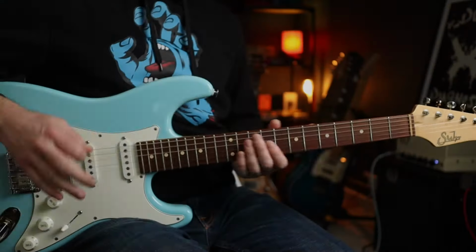It's called Stars and it's by a band called Hum, and it's in drop D tuning. That is probably all you need to know. It's a banging tune, so let's learn this thing. Now, as I say, it's in drop D.